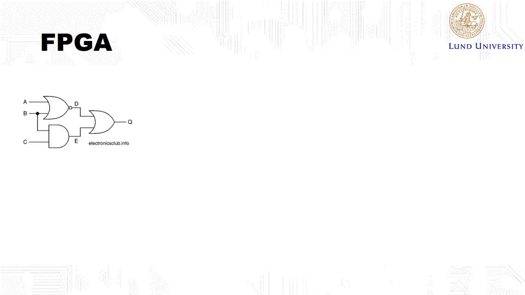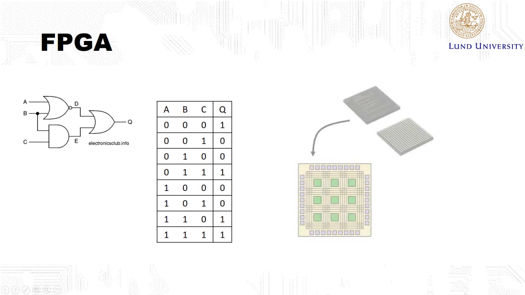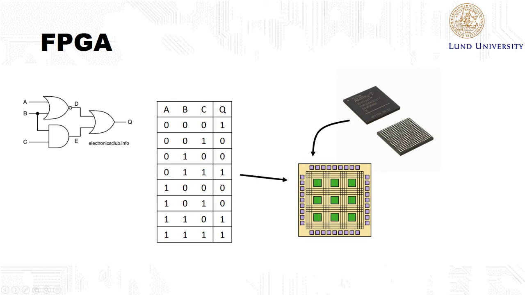This is an example of how lookup tables can be used to implement logic functions. Let's assume that our logic function has three inputs, A, B and C. Now to implement this function, we simply write the value of Q in each row. To implement this function in an FPGA, we program the column Q into a lookup table and also instruct the FPGA to connect A, B and C as inputs to the lookup table. Now the three signals A, B and C will control which row in the lookup table will be used to assign Q a value.